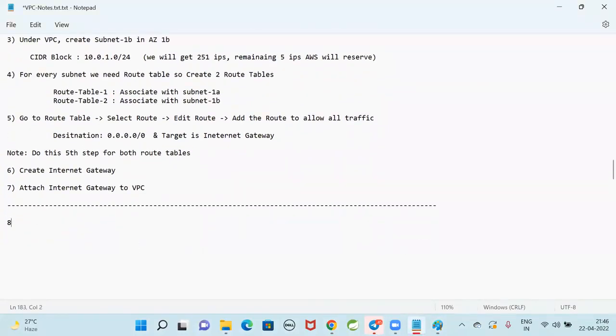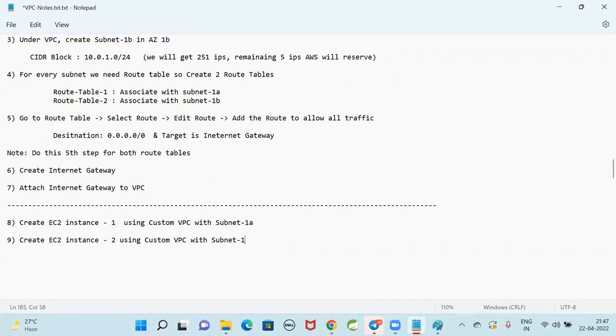Now, the 8th step, create EC2 instance. Create EC2 instance 1 using custom VPC with subnet 1A.